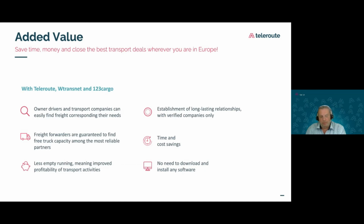Nieuwsblad Transport, a big newspaper in the Dutch market, reported in its issue of the 1st of March 2021 that the profit margins in the sector, believe it or not, are around 1% only in Germany. So transport and freight forwarding companies have a margin of 1%. The Fraunhofer Institute also mentioned about 2 to 3% in the rest of Europe. And the larger companies, so really the Schenkers and the DHLs of this world, go up to maybe sometimes 6%. Typically, that's the companies that also do value-added logistics in their warehouses. So that would probably also explain why they have that higher margin.